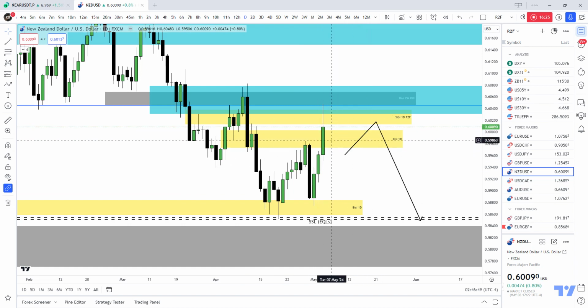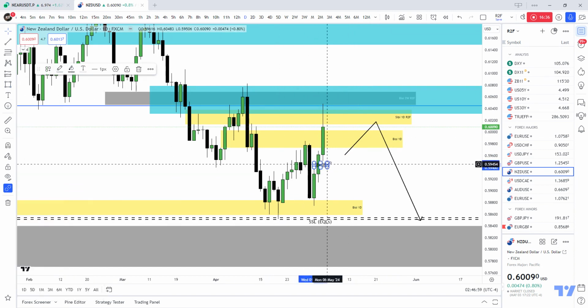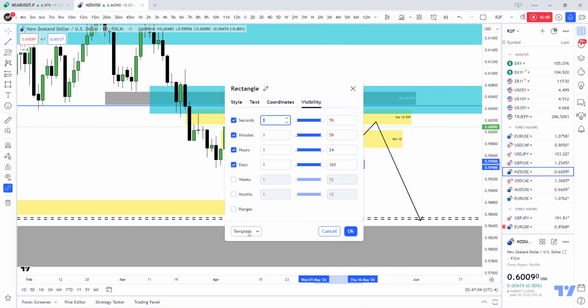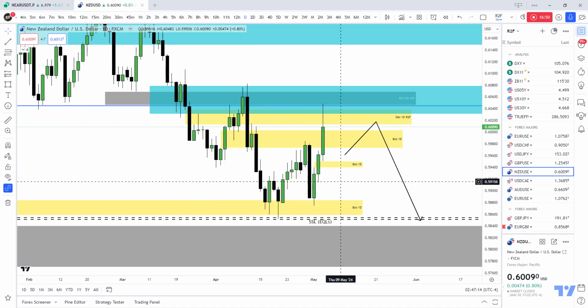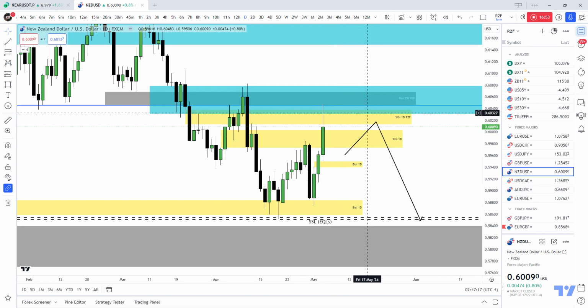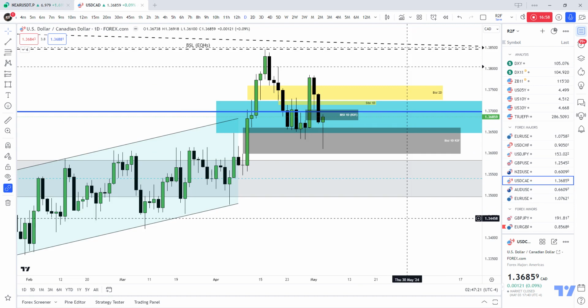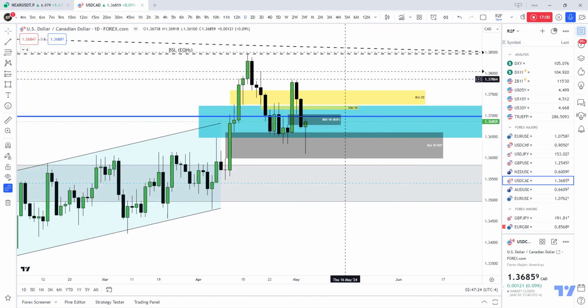And price may use that as support. So we may see some consolidation in this area, or maybe we'll gap down. I'm not sure. Price also created this gap here on the daily as well. So we're kind of in the middle of a bullish and bearish argument. So at this point, I'm not trying to say with certainty what price is going to do right now. So I'm still waiting to see the dollar CAD.